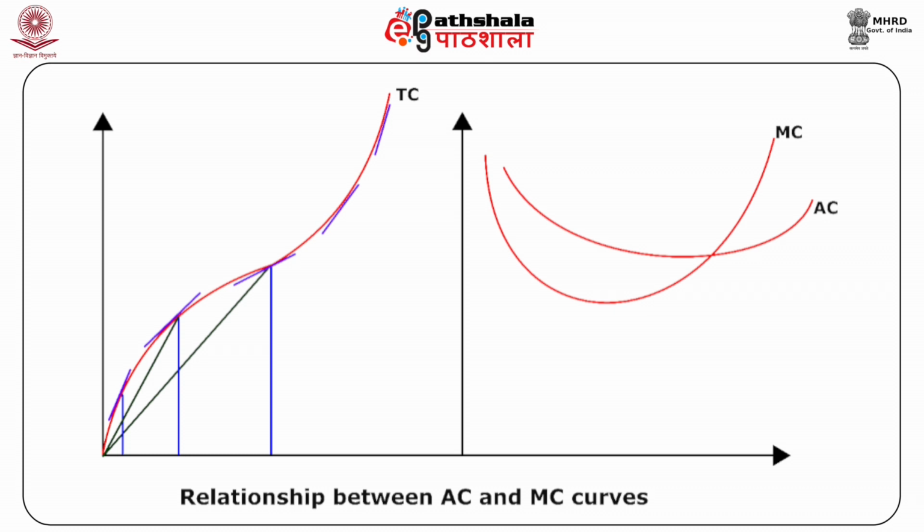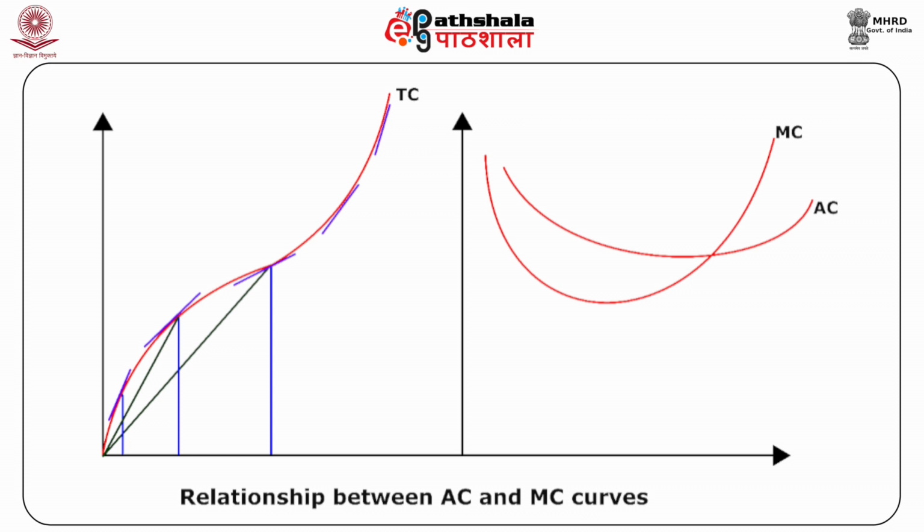And then if you look at the average cost also, after this point once again the slope of the ray from the origin begins to rise. So therefore we can conclude from this that the minimum points of the average cost curve and the marginal cost curve are not common. That means that the marginal cost intersects the average cost curve from below. The marginal cost is the slope of the total cost curve, which is above this ray from the origin.